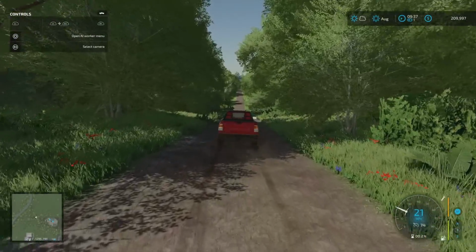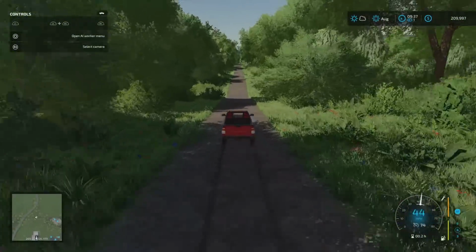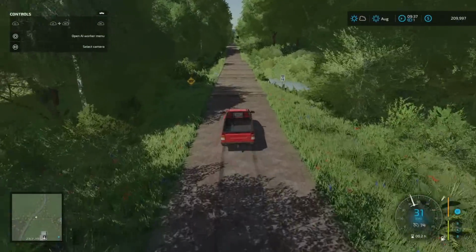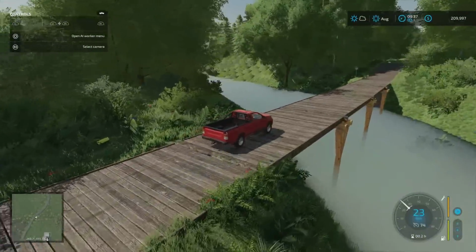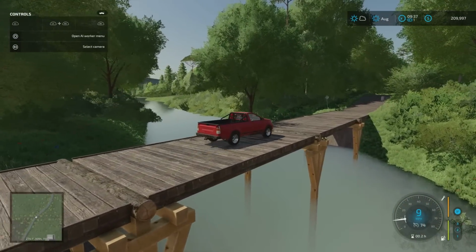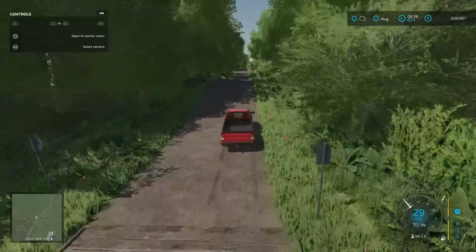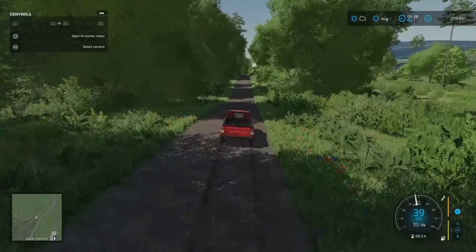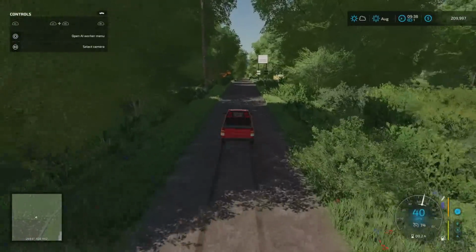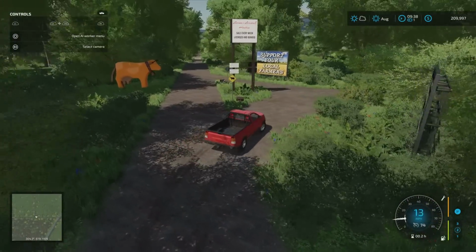So from here, across the river again, or this part of the river. Again, sort of built-in speed bumps, just part of the bridge, but it does make you slow down a little bit. Otherwise, you end up catapulted into the water. And then we've got the turning up towards the livestock market, animal dealer. Brilliant.